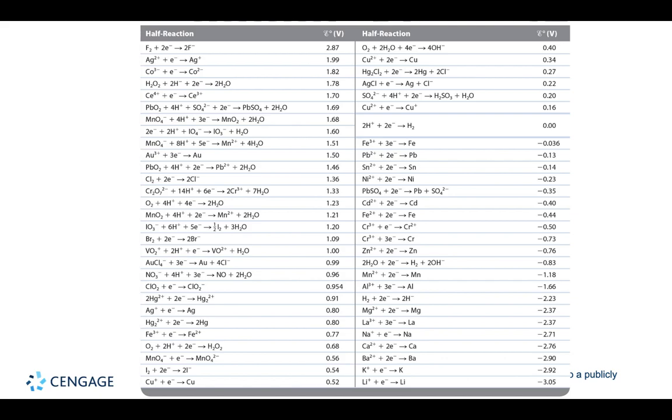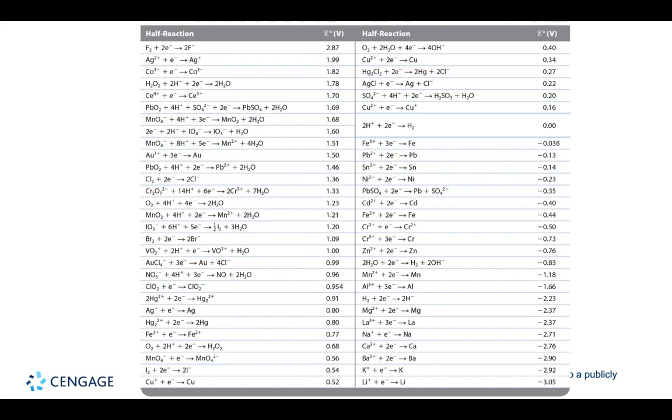So these chemical reactions, if you notice, all have electrons on the left side, so they are all reduction reactions. And each of these reduction reactions is associated with a particular voltage. Now, that doesn't mean that we only run reduction reactions, because for redox to work, you have to have a reduction reaction and an oxidation reaction. But an oxidation reaction simply means that we would flip one of these reactions and run it the opposite way.